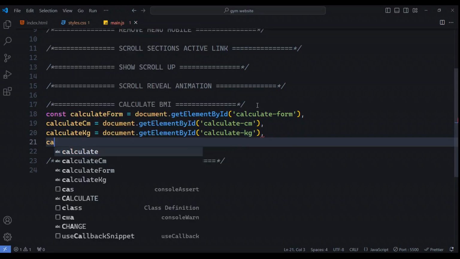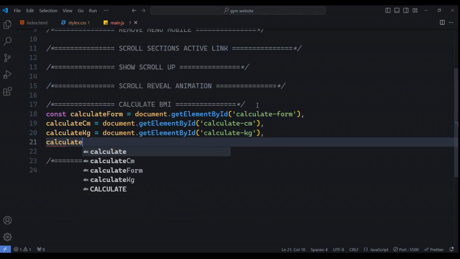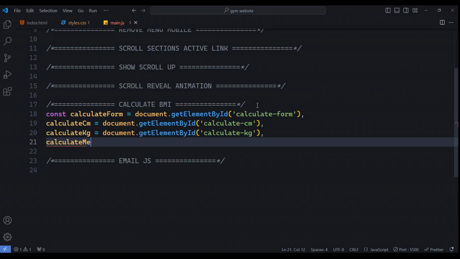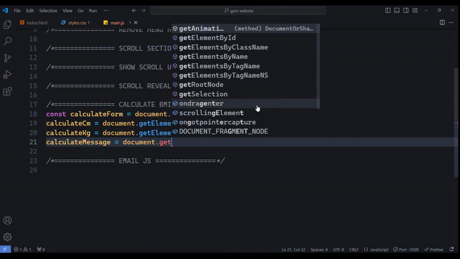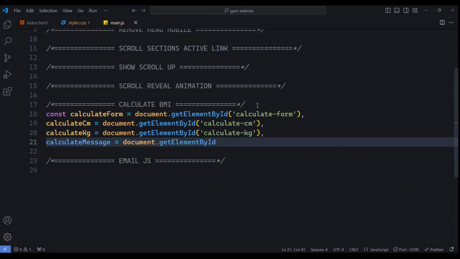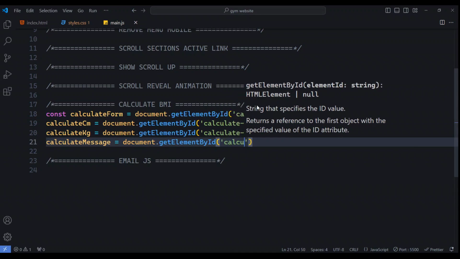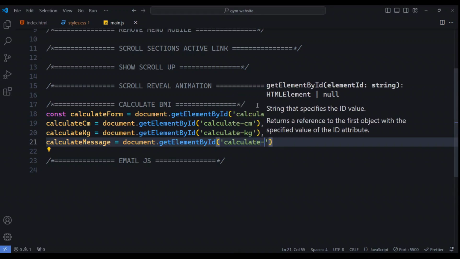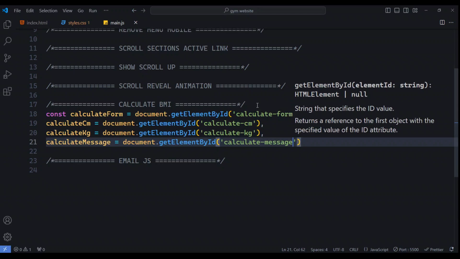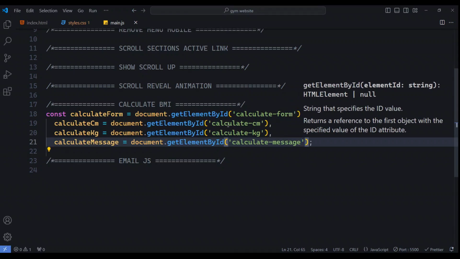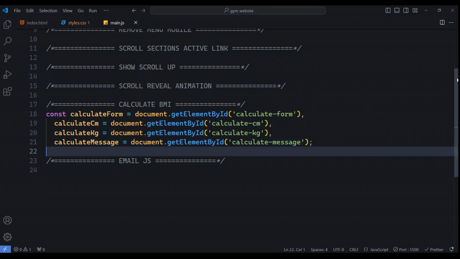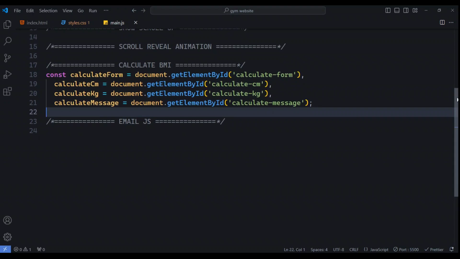After that, create a variable named CalculateMessage to get the element with the ID CalculateMessage. Now let's add these IDs in the HTML.